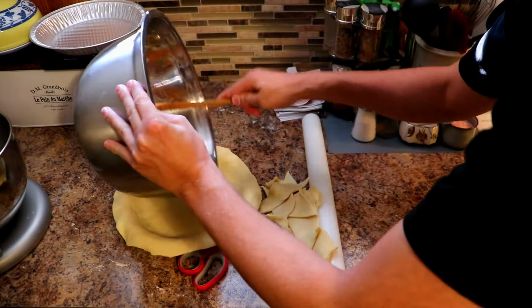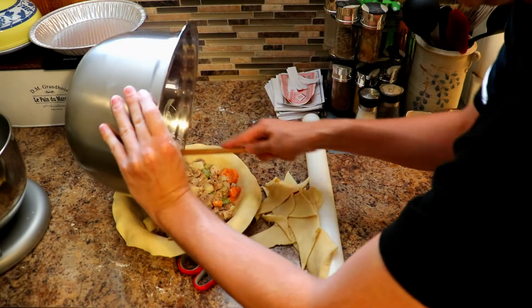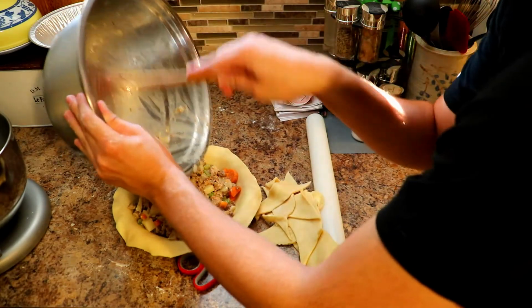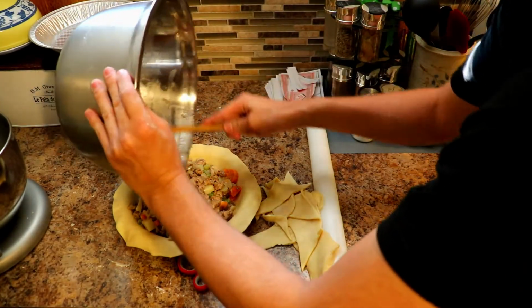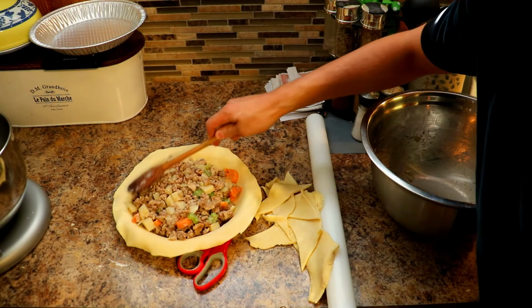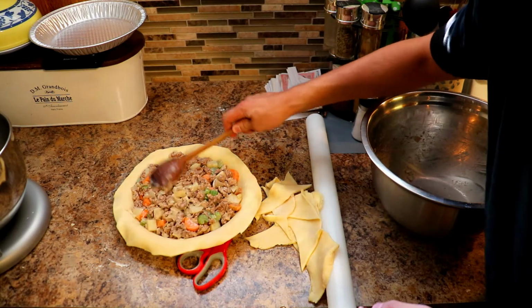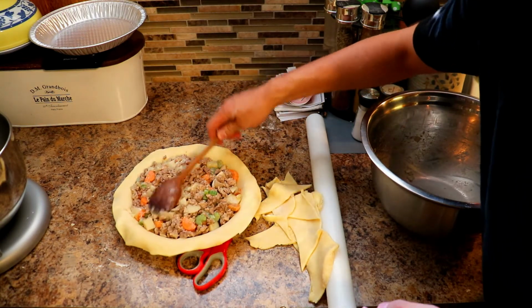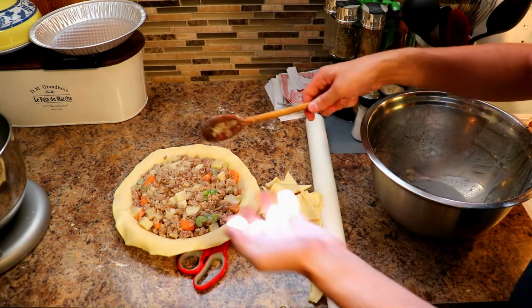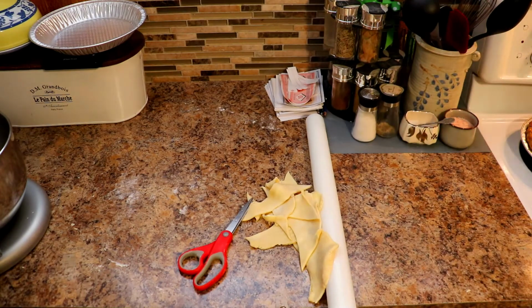And fill this pie nicely. Like I say when I make a bunch of pies, make sure that you're understanding how much liquid is in it. About the same amount of liquid will boil off no matter how many meat pies you make. So if you're making one, the recipe will work out perfectly fine. If you're making two, it'll get a little bit liquidy, and anywhere past two and there's going to be way too much liquid. So make sure you drain some of that liquid off so that you're not just making your dough soggy. Now let's put this off to the side and go start rolling out our top.